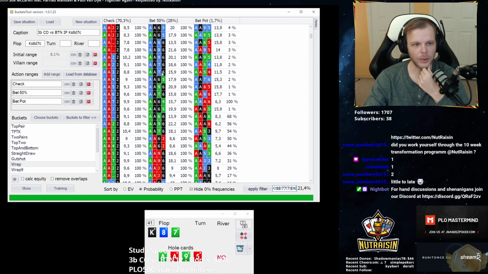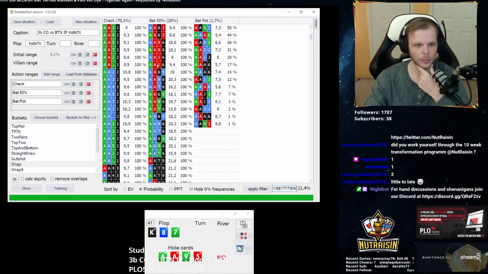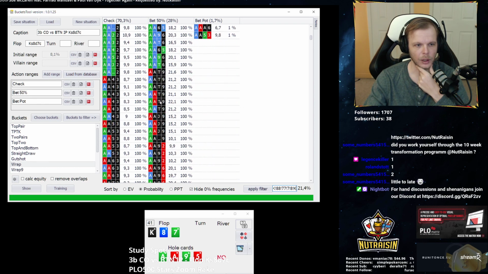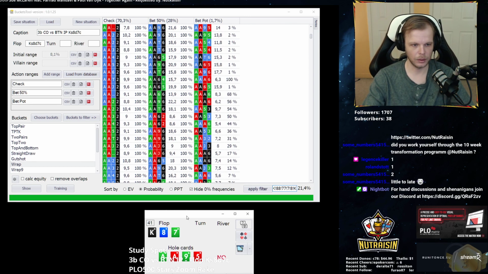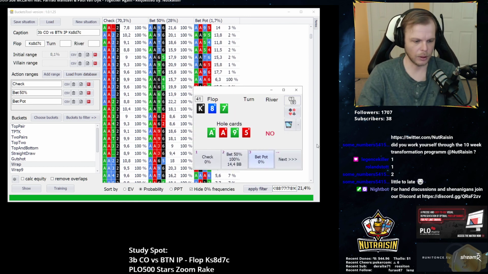10-6 gets in there as well with 2 backdoor flush draws. Pretty strong hand. Blocking draws, having a gutter ourselves with the 10-6. Again, a 10-6, a jack-9. Same story. Have a gutter to the nuts. And a flush draw. All right, it seems to be... That was rather interesting, I felt.